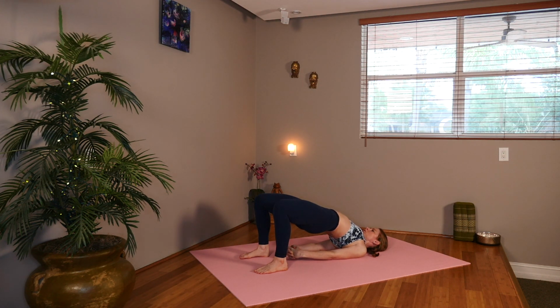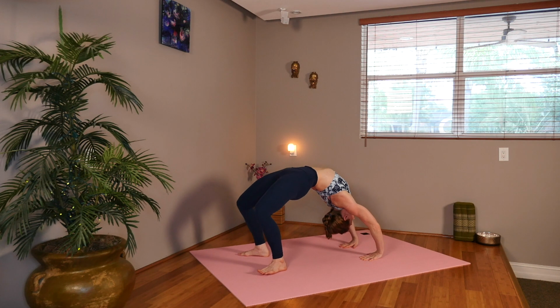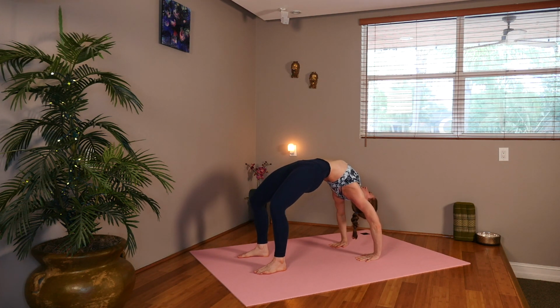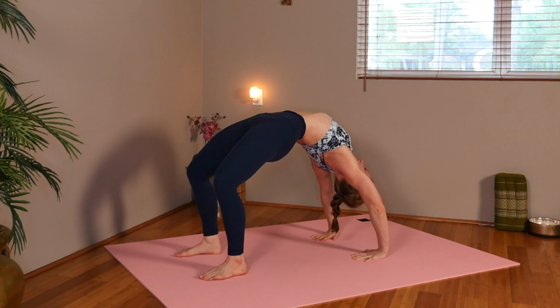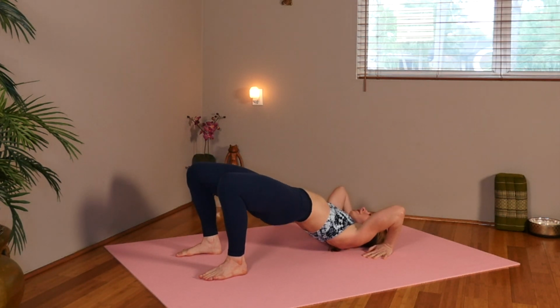Breathe here. Or one more option would be to take it to your wheel, taking the hands under the shoulders, shifting up onto the hands or the head, and working your way up to your hands. Pressing into the shoulders, squeezing the knees forward, drawing the navel in to protect the spine. Breathe here. And slowly start to come down one vertebra at a time.